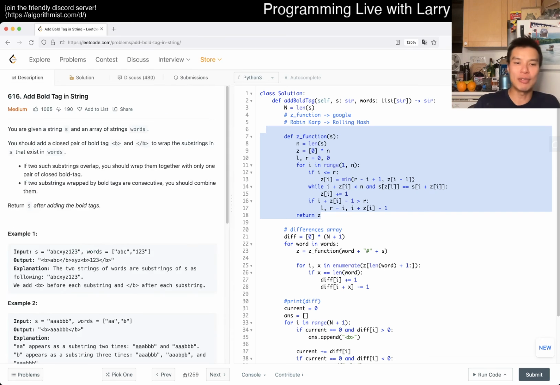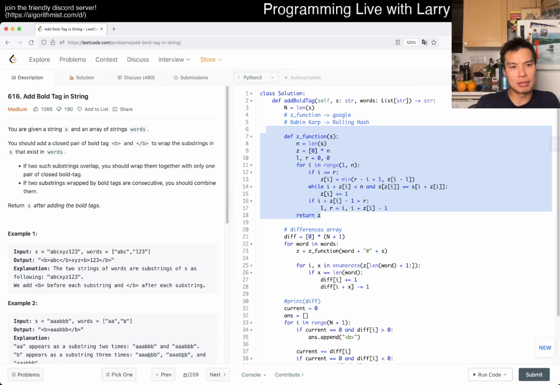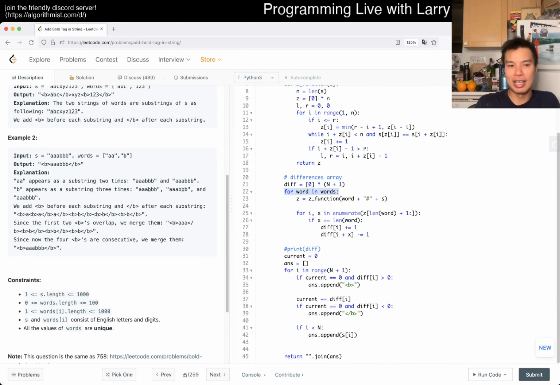It's linear. So okay, let's go over the complexity really quickly, right? I don't know how to do it much faster, to be honest. The Z function is O of n for the size of the string, but for each word, and there's 100 of them, we concatenate a new string, which is up to 2,000 in length. So this is going to be the number of words times n, so W times n. And then this is also O of n, because it just gets the result here. So in total, it's going to be O of W times n, which is 100 times n, which is probably fine. But apparently it's a little bit slow.